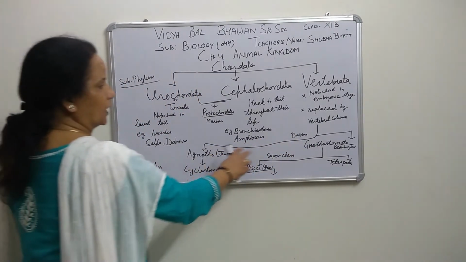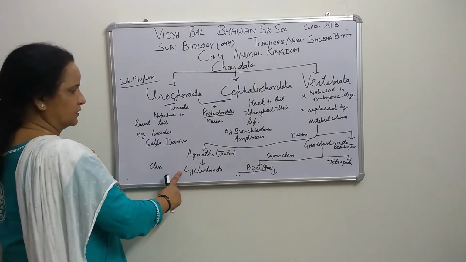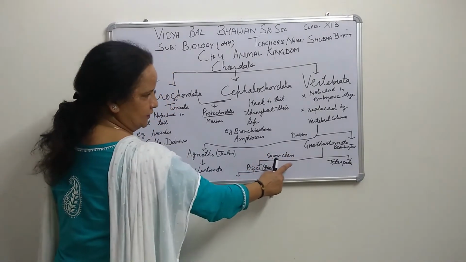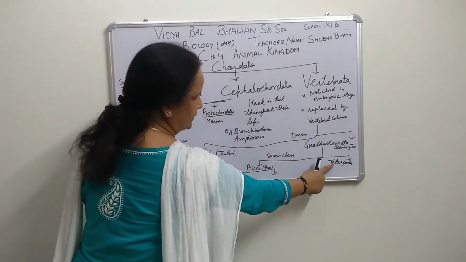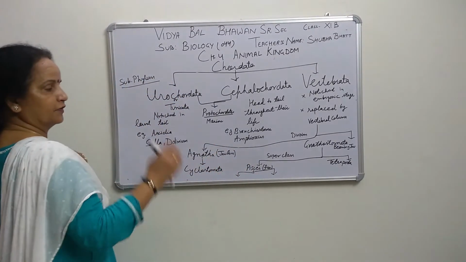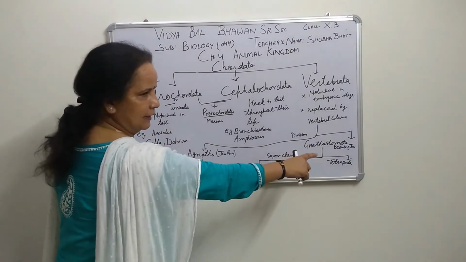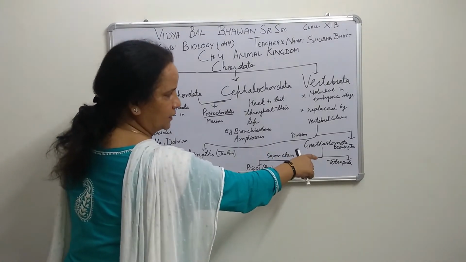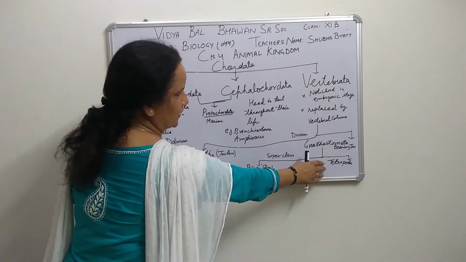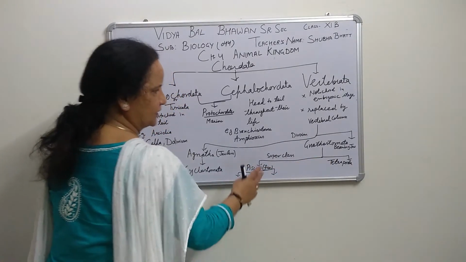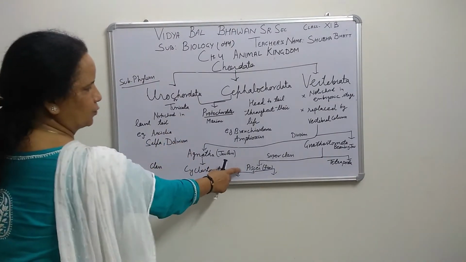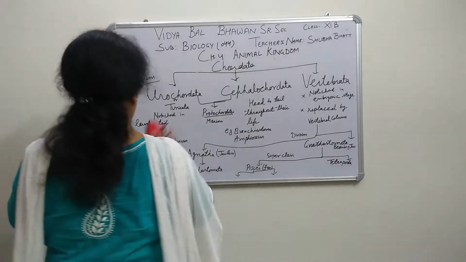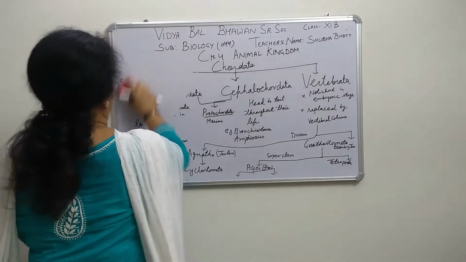Now these two are further divided into classes. Agnatha has the class Cyclostomata, while Gnathostomata is again divided into two superclasses. One is Pisces, the other one Tetrapoda, on the basis of fins and limbs. Those having fins, we have categorized into the Pisces group. Those having four limbs are categorized into Tetrapoda. Is that clear? Then we will start now from the superclasses Pisces and Tetrapoda, right? So now we will start. We are rubbing it now.